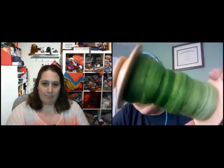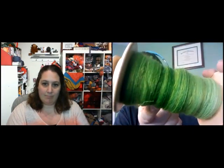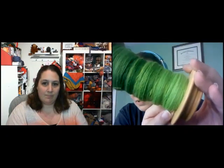This is some Romney that I dyed at yarn school. It was the first thing that we dyed in the crock pot. So it's really intense at the bottom and then lighter towards the top. I have 8 ounces of this, and this is the first 2 ounces. And then it got really blue-green towards the very bottom.